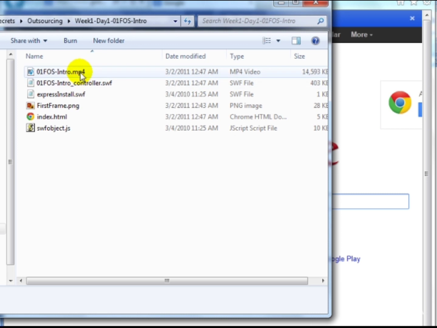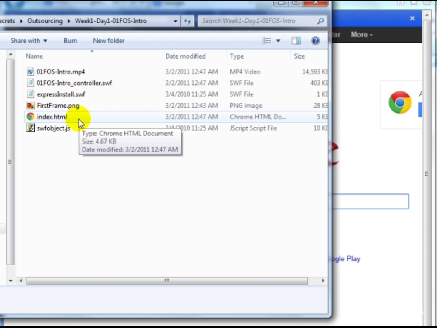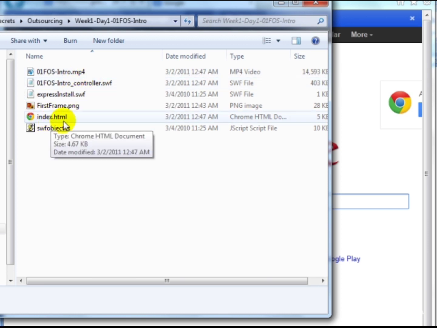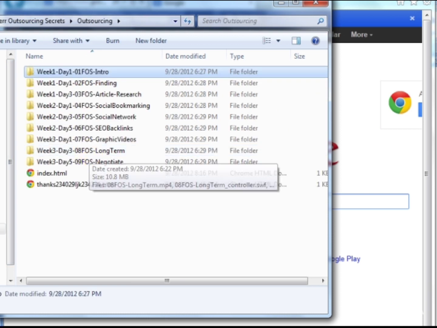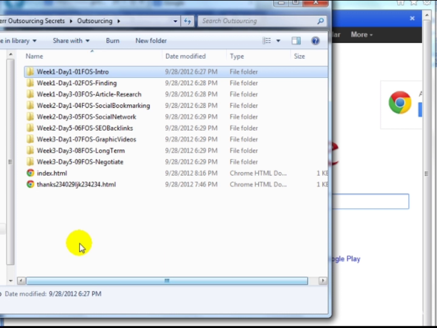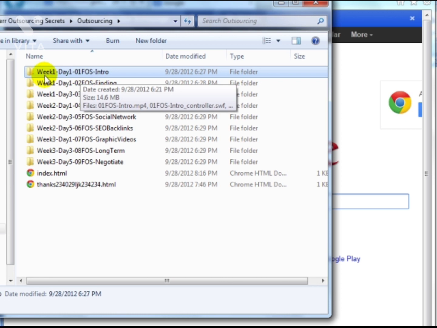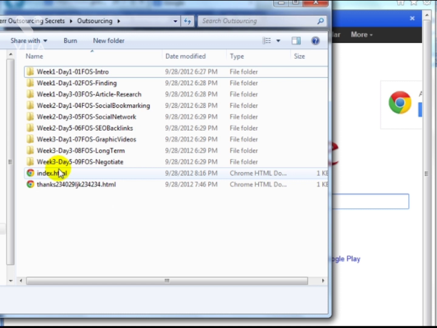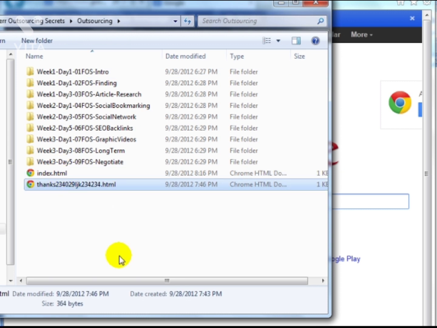Now, as you can see here, it's a flash file, and the easiest thing to do is to make sure that your HTML file that hosts or holds the flash video is called index.html. And you'll see why in just a minute, because when I get all the URLs, it'll simply be checkthisout.net/fixed-term/this folder name, and that's it. And then you're going to need to have your sales page and your thank you page, and that's it.